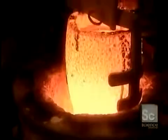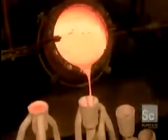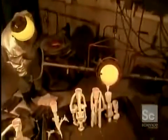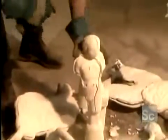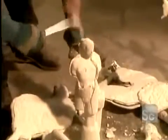At the foundry, they heat the bronze to 2,084 degrees. Then carefully pour it into the mold. The molten metal takes just a few minutes to solidify. Then they chisel off the ceramic casing to reveal the bronze statue inside.